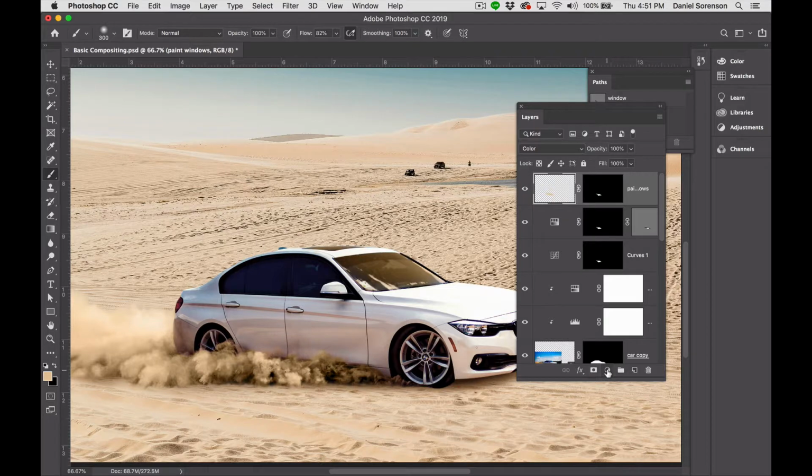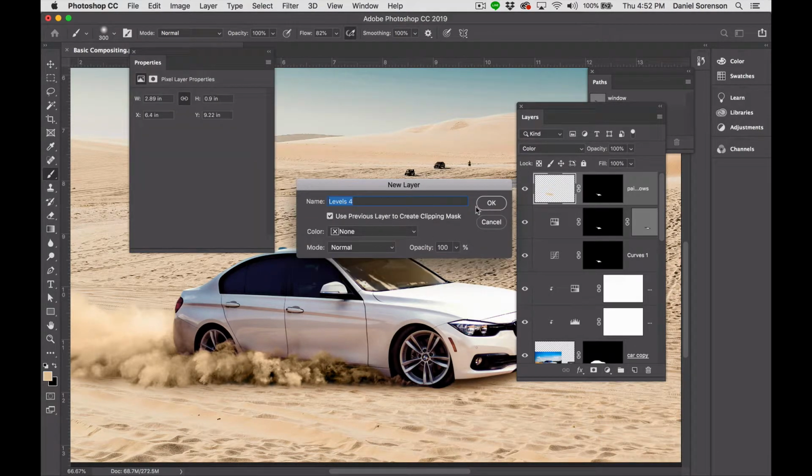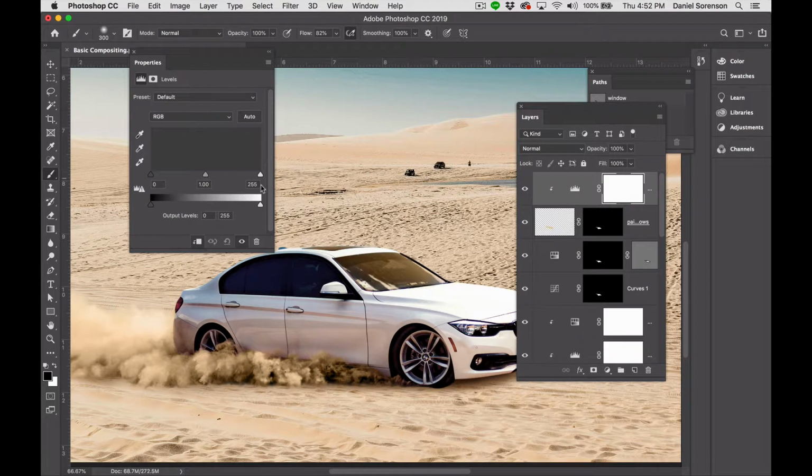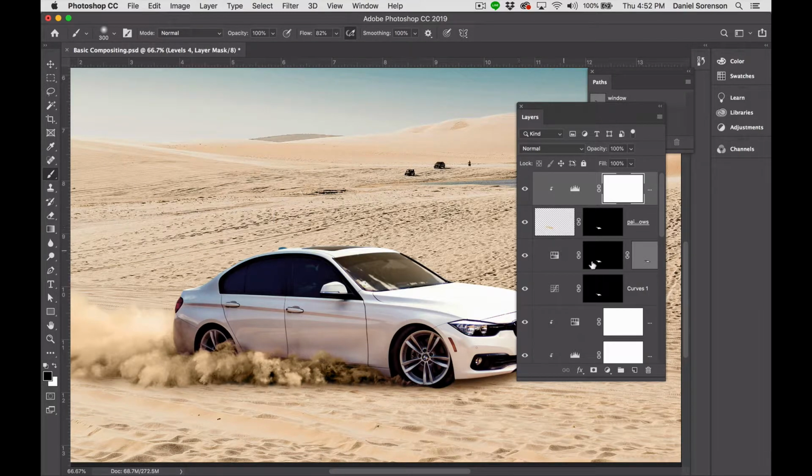So I could hold down the Option key, add a levels, make it a clipping mask, so it's only going to affect this layer, and then we could try lightening this layer. So here's overall brightness, here's adding contrast. Okay, that's pretty good, I think.